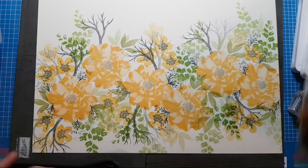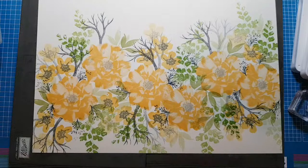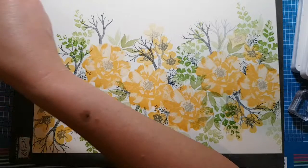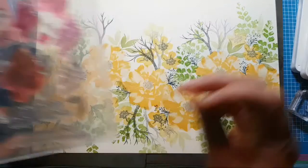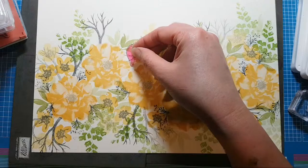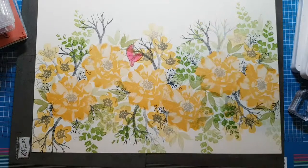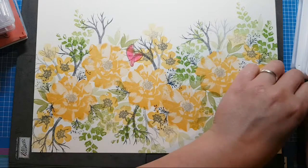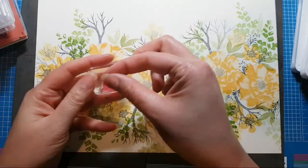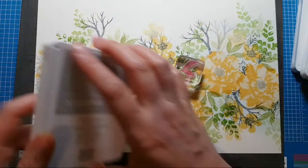Right, so that's a little bit of the black gone in, and I'm wondering whether to use that leaf here, this one, to do some extra grey. And also, I love my little favourite buddy stamp. I might use that in a second to do some little buds here and there. Let's get a little bit more grey going on.